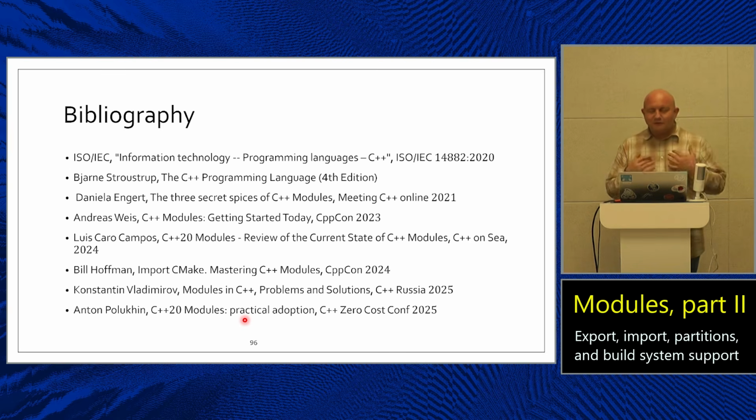And finally, my own modules in C++ problems and solutions on C++ Russia 2025, a deeper dive into the semantics and structural issues we discussed in the course. And with that, we close the main part of our journey through the semantic processes of C++ modules with the last missing piece, connecting linkage, visibility, reachability, and name lookup into a coherent model.